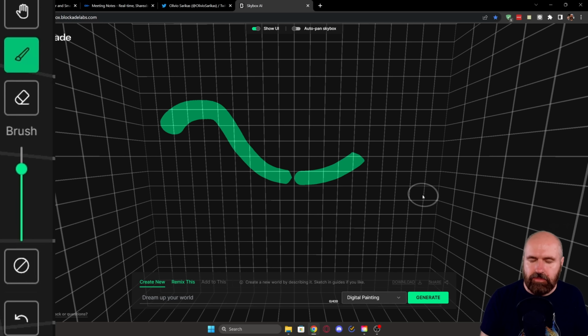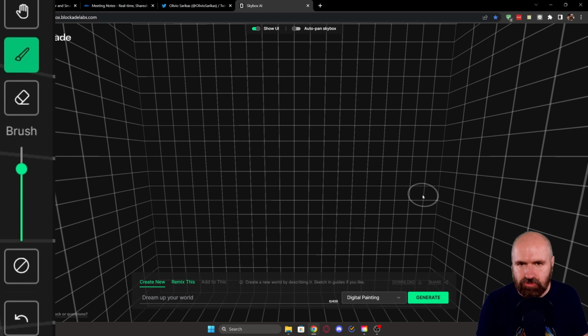Now, another thing here is when you want to go a step back, you can use Control Z on your keyboard just to take back your last stroke, and you can also get back multiple steps. So let's go and draw a little scene and then write a prompt for that.